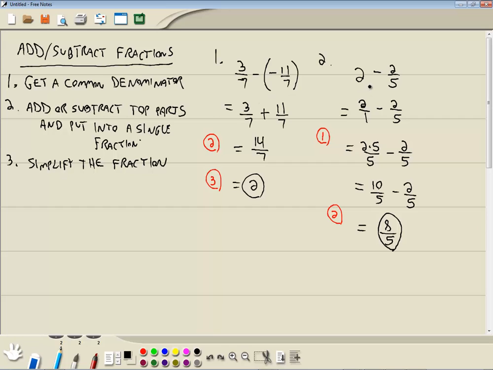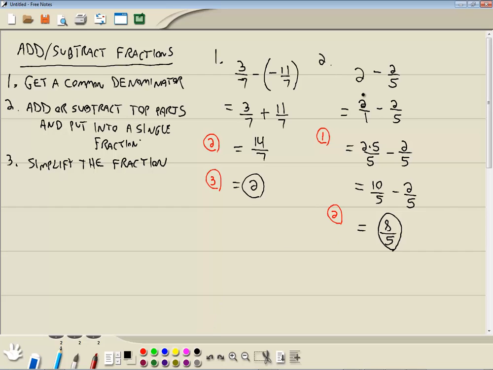If you're going to go into certain fields like nursing, you should probably know how to work this. Another way to work this is considered a mixed number. Mixed number format is where you have an integer of some sort and then a fraction. Now, to do this with a shortcut for mixed numbers, you take the number out in front, you multiply it times your denominator. 2 times 5 is 10, and then you add the number up on top, which is negative 2. So 2 times 5 is 10, plus a negative 2 gives you 8. And then your denominator stays as is.